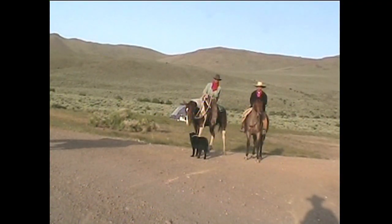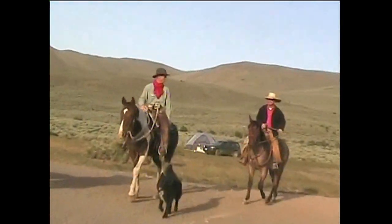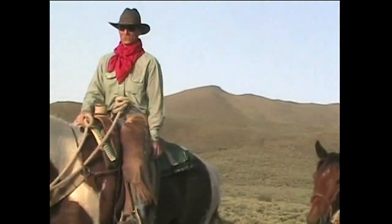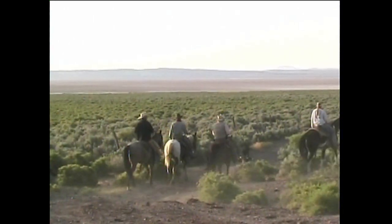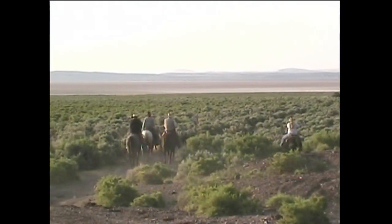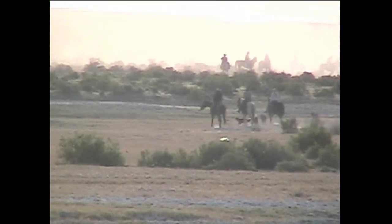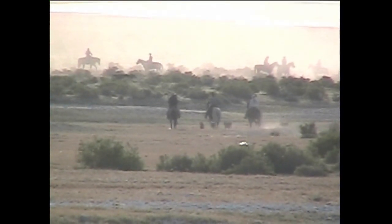It's not all fun and games, and not everyone has time to sit at the hot springs and watch the sun rise and hear the birds sing. There's work to be done. The working cowboys of the Alvord Ranch are going to move their cattle — cows and calves. The cows have been freshly branded and they're moving them up into the high country of the Steens for their summer range. There's a cloud of dust coming, accompanied with some cowboys and the bellowing of cows, as the cows are herded across the sagebrush plain and up across the road and into the Steens Mountains.